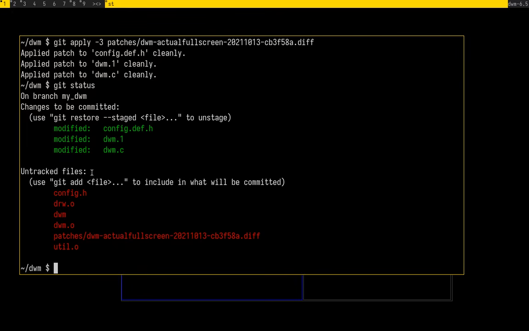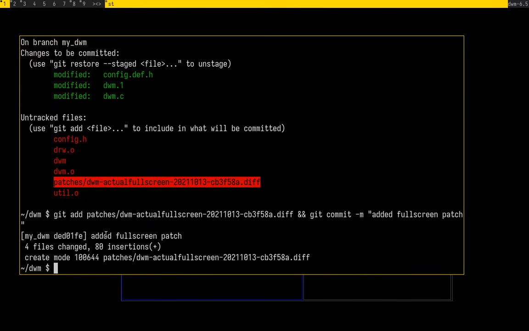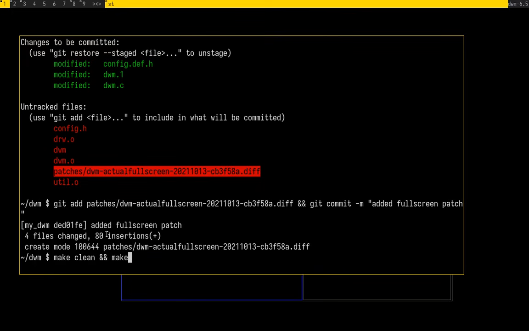If I now do git status, Git has already staged these files. I don't know when Git automatically stages these files and when it doesn't, I'm not quite sure on that. But it has already staged them, so we don't need to git add them anymore. We can just git commit -m, what was it, full screen patch. Oh, and we need to add the actual patch file, which Git doesn't do automatically. So I will do this and this. Alright, so if I now hit make again, and wait, let me search for make, yeah, and then we want to kind of call this automatically.